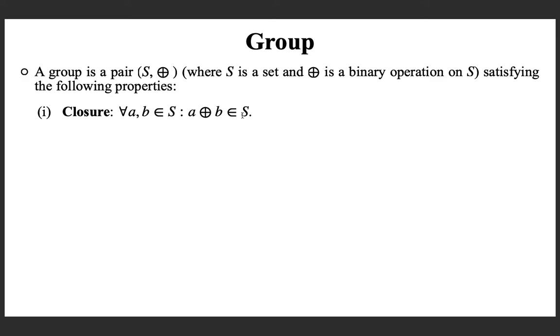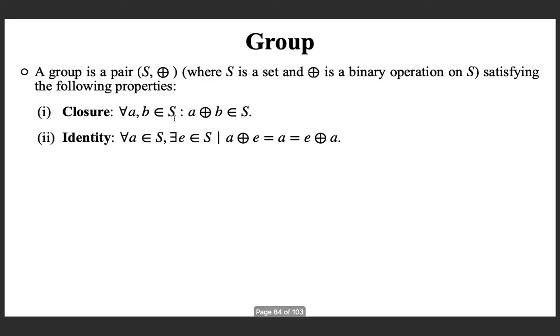For example, if you look at S as the set of natural numbers and this as the addition on the set of natural numbers, or even multiplication, you can see that it is closed. So the resulting element when you operate on any two numbers on the set will be in that set itself. An example which is not a group is natural number with subtraction. If you subtract 10 from 2, the result is minus 8, which is not a natural number. So that cannot be a group. A group must satisfy the closure property on that operation.